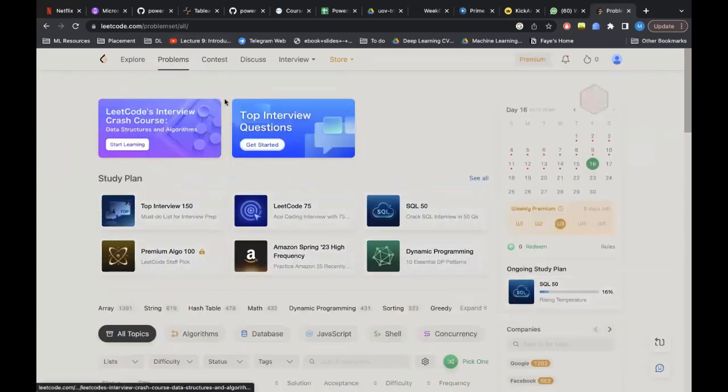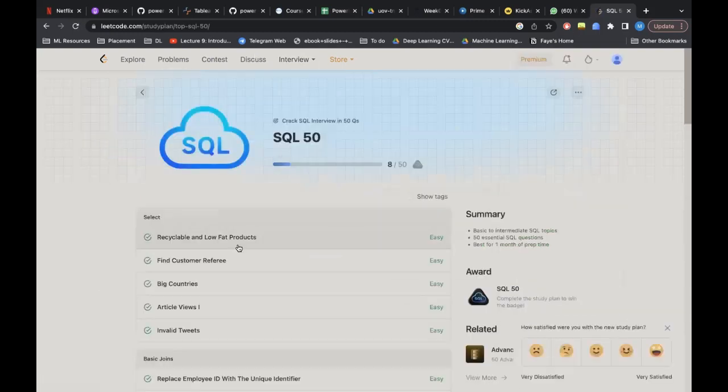We'll be doing the problems too. I will be showing you problems on different topics every day, so you don't need to worry about that. But I'll suggest everyone who is willing to crack companies, who wants to work in good companies, to keep on doing these SQL problems. If you want, we can start with the first one today. I've already solved it. I can share the link with you.